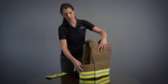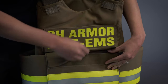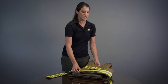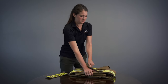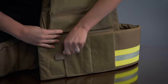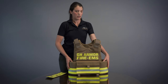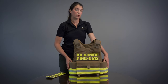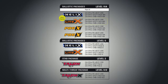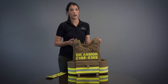It's got 360 degrees of reflective taping. It offers a large front utility pocket. The cummerbund is completely adjustable on the front and the back. It accepts soft armor panels in the front, back, and the cummerbund. It's available in all four tiers of our ballistic armor solutions, as well as our spike, level two, and our multi-threat, which is a level two ballistic, level two stab combination.